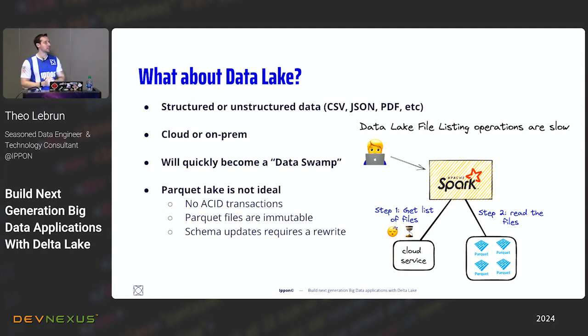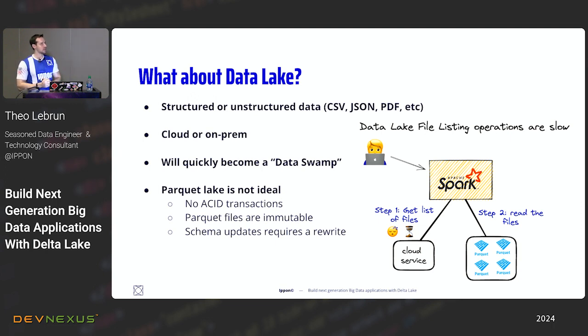And you also have no ACID transactions. So what it means is if you have, let's say, a process that creates data, so creates a Parquet file, and then that process fails, well, you're gonna have a corrupted Parquet file. So if you try to read it, if it's corrupted, it's not gonna work. It might work, but you're not gonna have all the data, right? Because the process that failed didn't finish writing the Parquet file correctly.